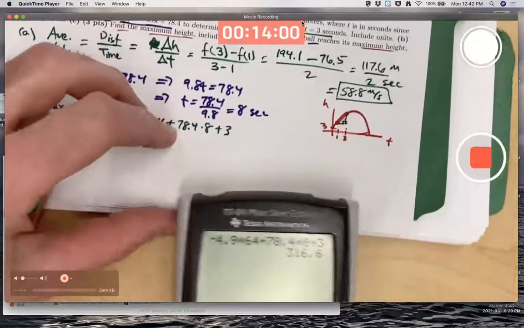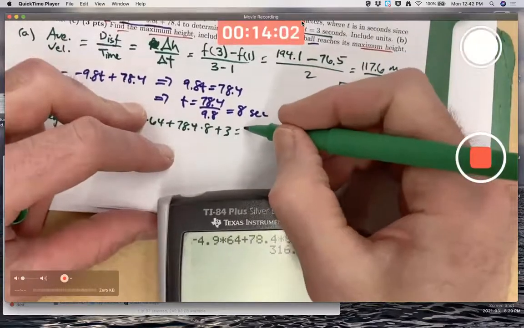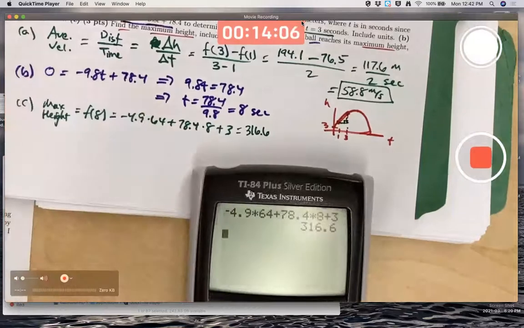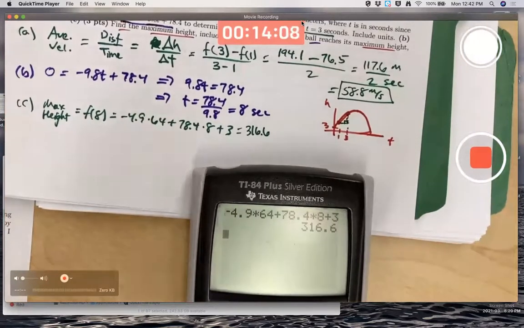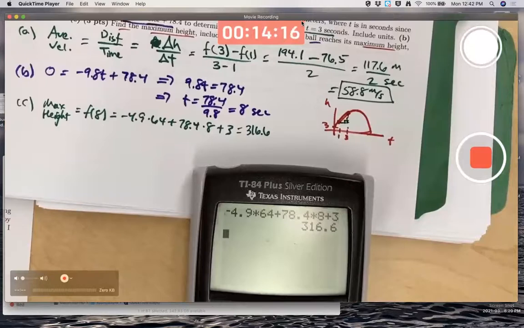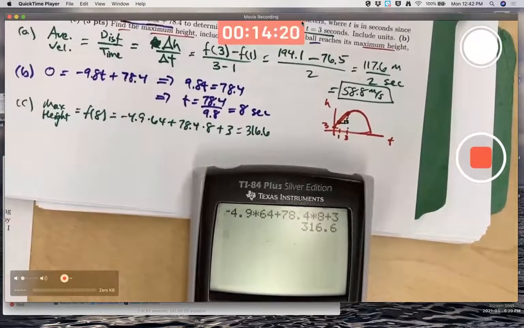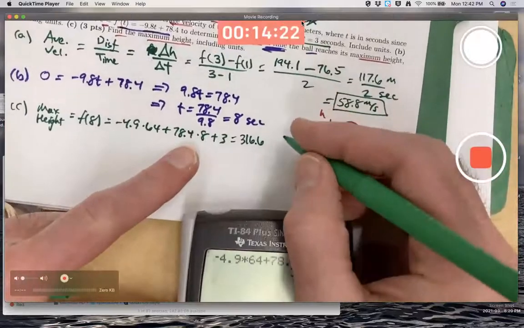When you apply mathematical models like this and you're wondering how accurate they are, you have to compare them with experiment. Actually get some sort of setup where you're shooting a ball straight up in the air and you can measure its initial velocity and initial height, and you can compare how well this does. It's probably not perfect, again, but you hope it's not too far off. And this is in meters.